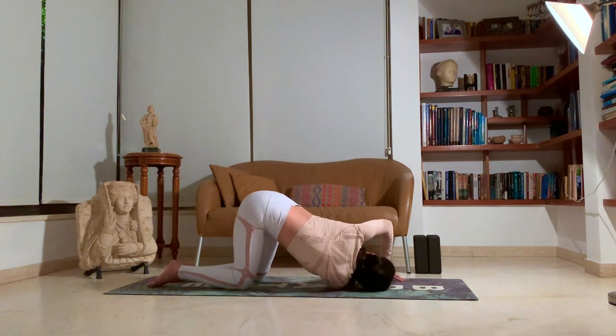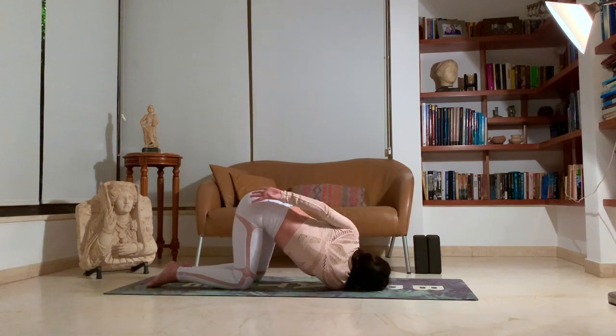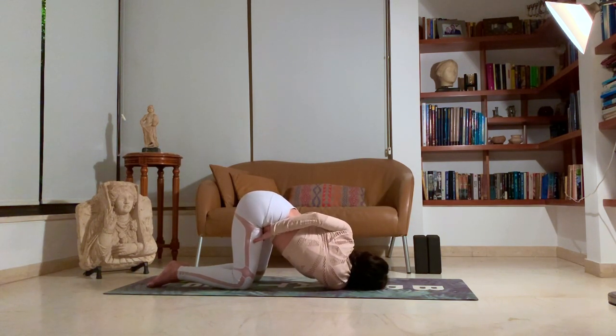You can use your left hand to enter the twist a little bit more, pushing down into that right hand, into that left hand. And then either leaving it there or bringing it behind your back and binding, grabbing your right thigh. More deep breaths.